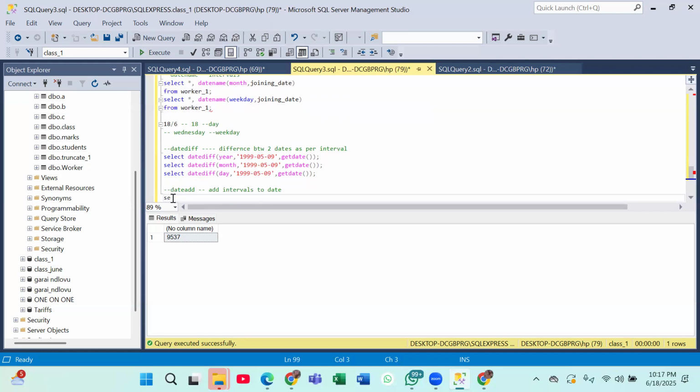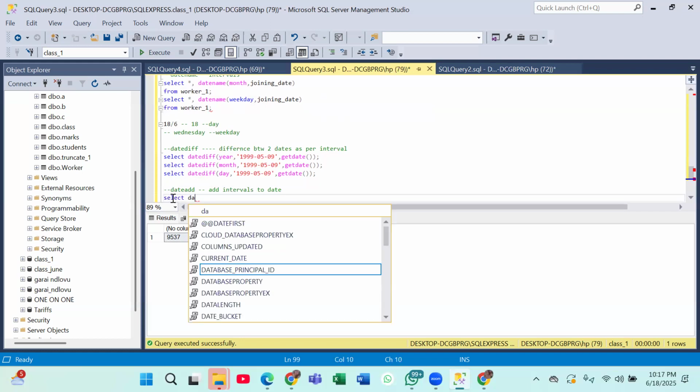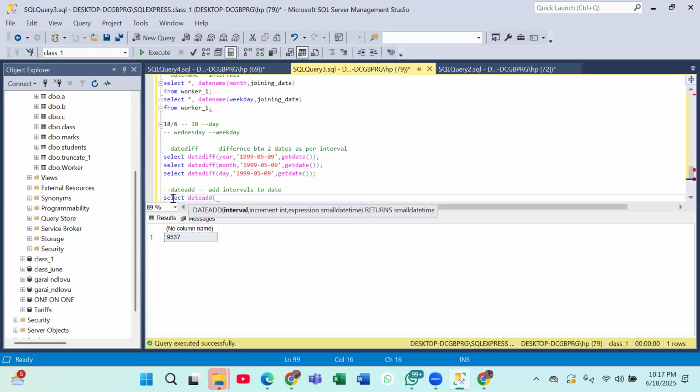What I mean by that? Let's say I'll write date add. I want to add months. How many months I want to add? Month. I want to add 5 months. In which date? In my today date. If I'll add 5 months to my today's date, then what date will I get? It will be November, right? So is it November here? 11. 11 is November only, na?